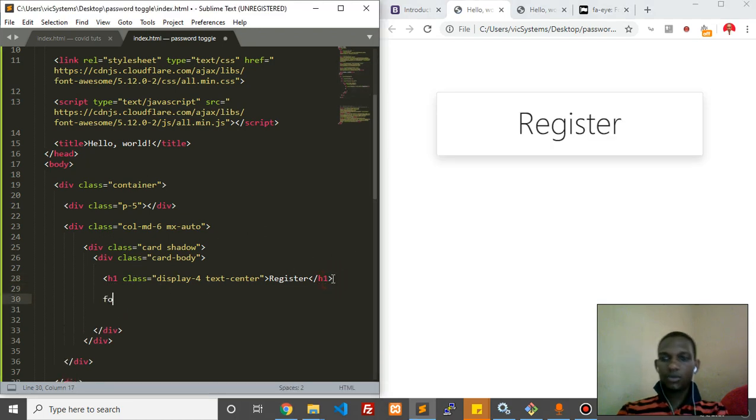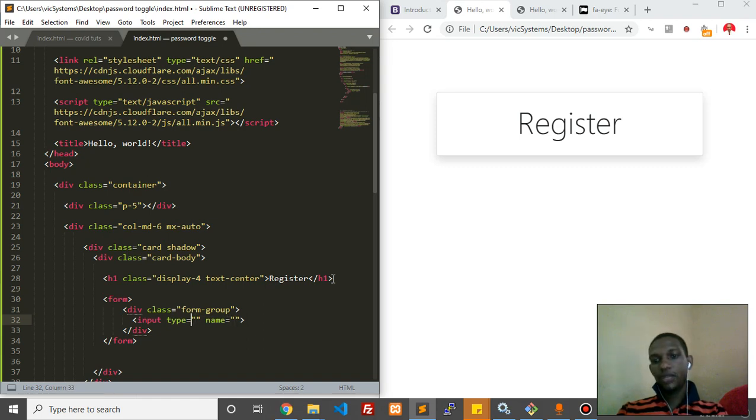Okay, so the next thing we want to do is make a form. I'm going to make a form, and Bootstrap has a class for making forms. Within this I'm going to be putting in an input type. We need a full name, so that's going to be text.